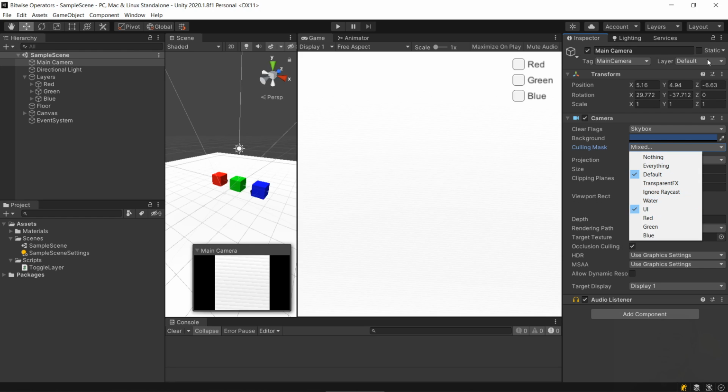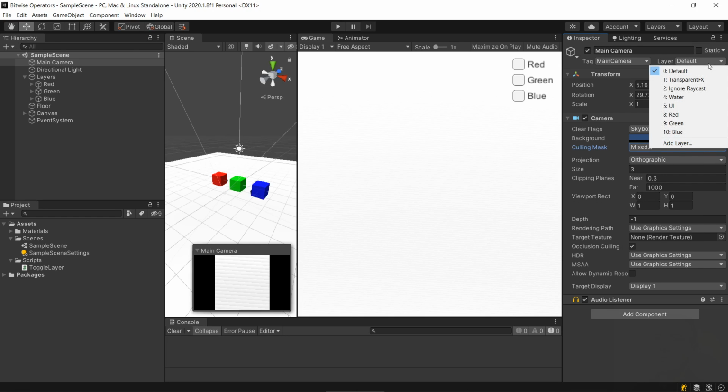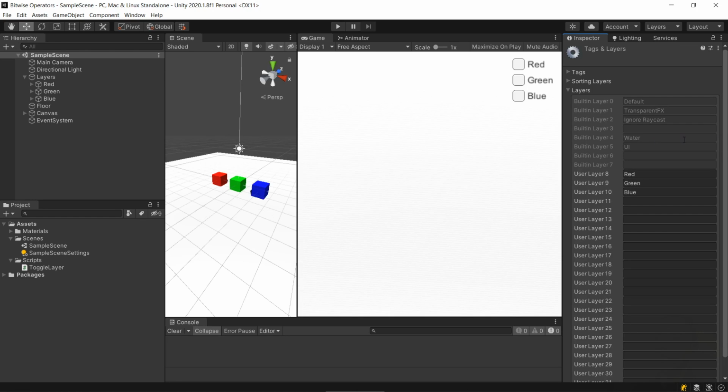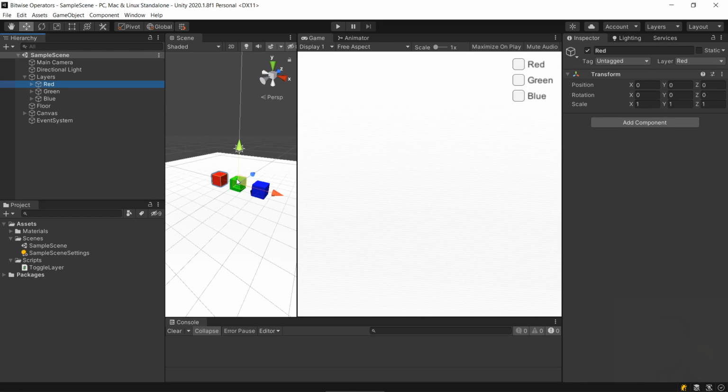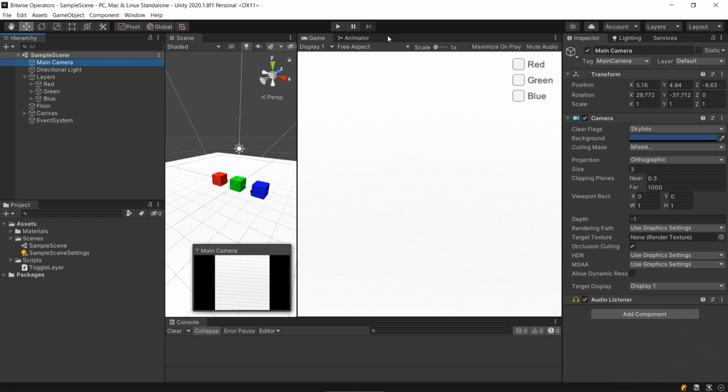I came up with a group of layers that I have created by myself, the red, green, and blue layers. Those layers are going to correspond to those cubes. As you can see, the red cube is configured in the red layer, and the same goes for the rest of them. Let's run this application and let's see what we have here.